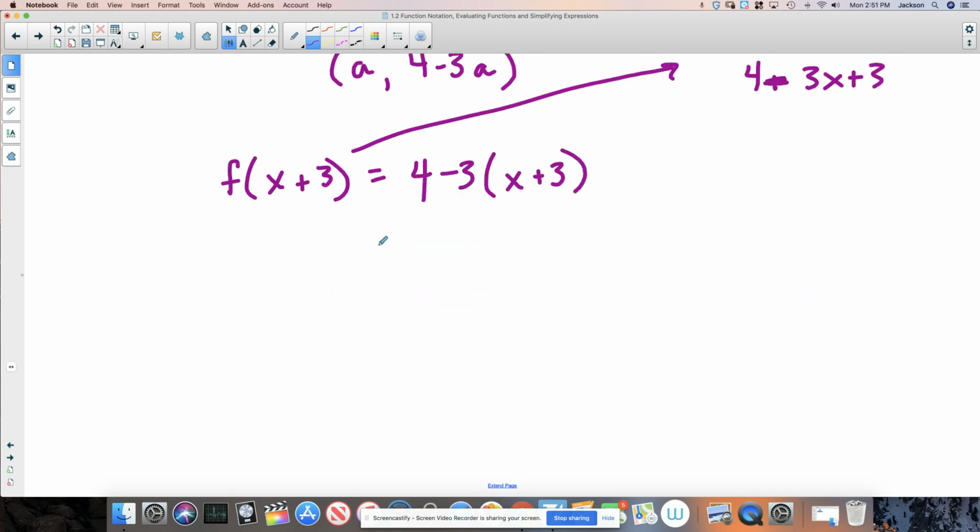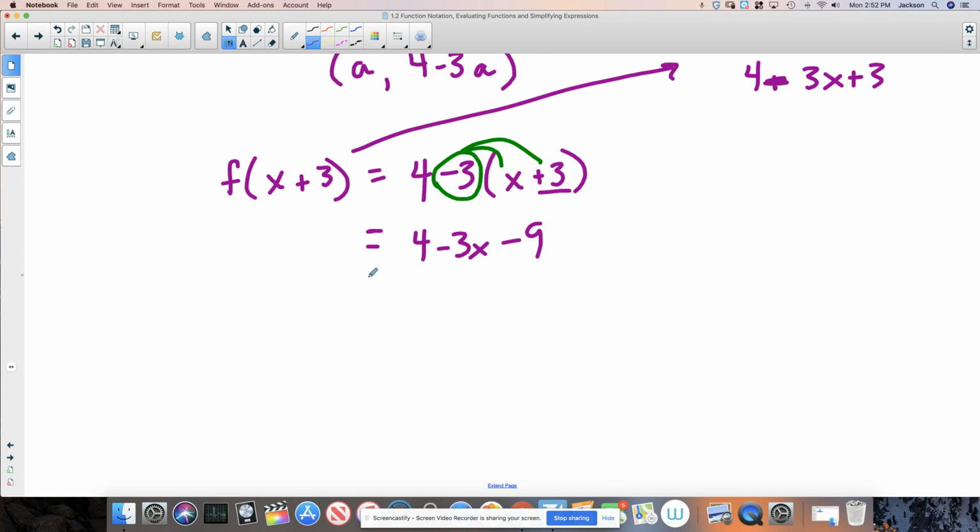Okay? Now, follow the order of operations. The order of operations says parentheses first. Well, what can we do in these parentheses? Nothing. Are there any exponents? No. So then we multiply. Because this 3 is butted up against these parentheses, that means we're going to multiply it, right? What I do when I distribute this is I take this as a negative 3 and distribute into these parentheses, and then we end up with 4. Negative 3 times x is negative 3x, and negative 3 times positive 3 is negative 9.